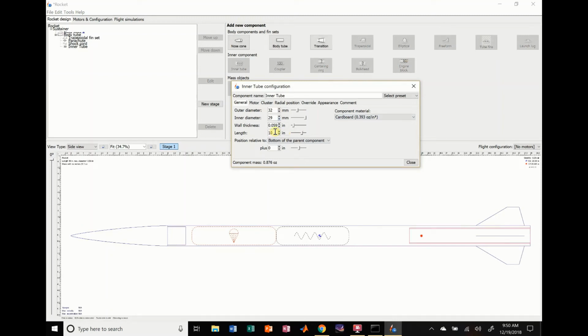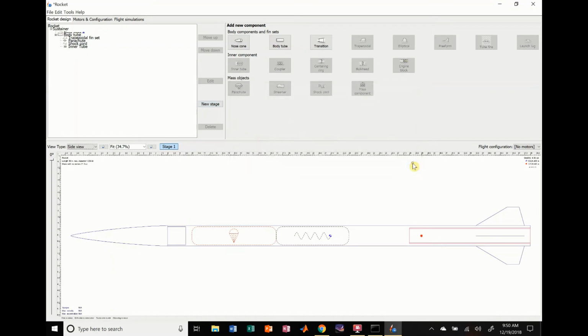Okay, so it's 10 inches now. Position relative to component, and for the material, we're not gonna use cardboard, we're going to sit with craft phenolic. Or no, we're gonna do fiberglass, because that'd probably be in a fiberglass kit as a fiberglass motor mount. And then we're gonna say this component is a motor mount. So that's something we can do. And we're gonna close that. But OpenRocket, like I could launch this right now, and OpenRocket would be, I think, okay with it.